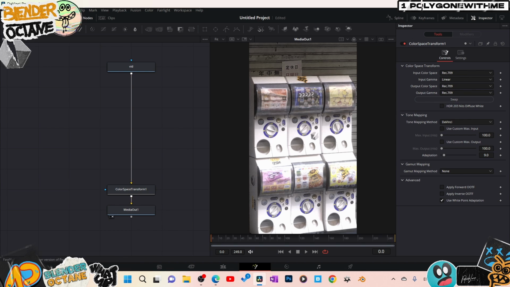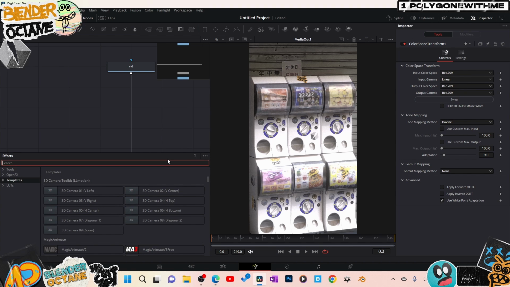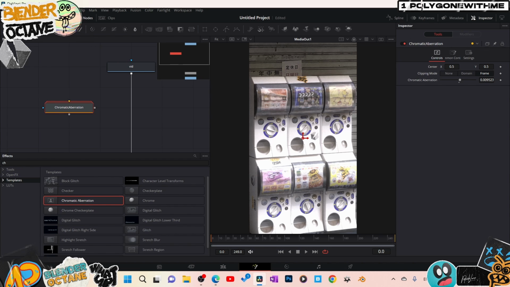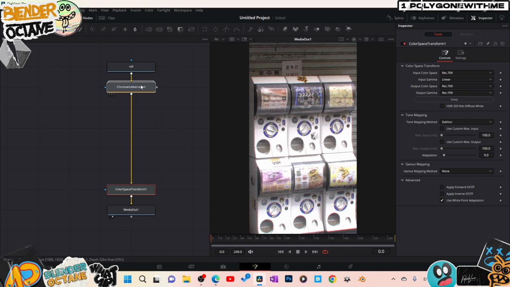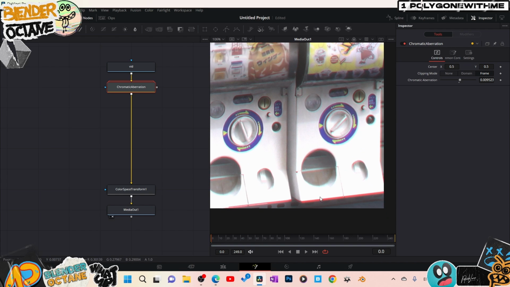Okay. So the first thing I'm going to do is go to effects here, and then go to templates. I'm going to click on this template tab, and then click right here, and go to CHO, where is it? Oh, there it is here. This chromatic aberration. I'm going to grab that, drag that into my thing here, and then tab this off so I don't have to worry about seeing that. I'm going to grab it, hover over it, hold Shift. There it turns color. Now it's locked in. Okay, make sure you check those and they're locked in, because sometimes it looks like they're connected, but they're not. So there's my chromatic aberration, and you can already see what that's doing down here. Check this out. Look right there. It's kind of adding that here.